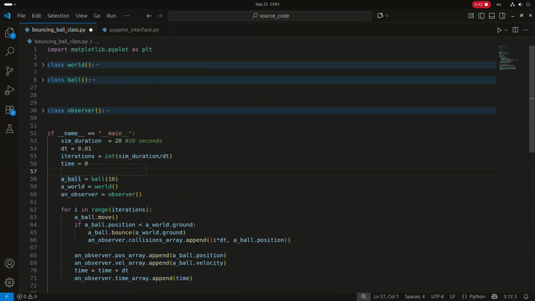Next, we create instances of ball, world, and observer classes in our simulation. Remember that the classes we created earlier are just blueprints, and we need to create instances of those classes for actually using them.